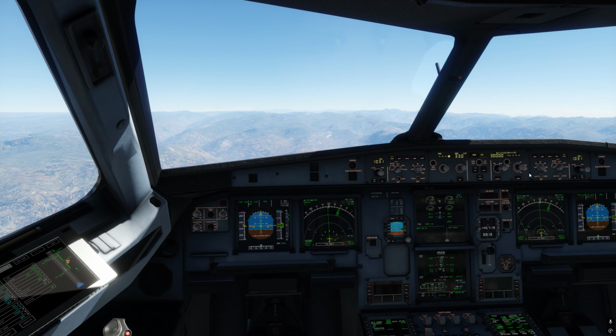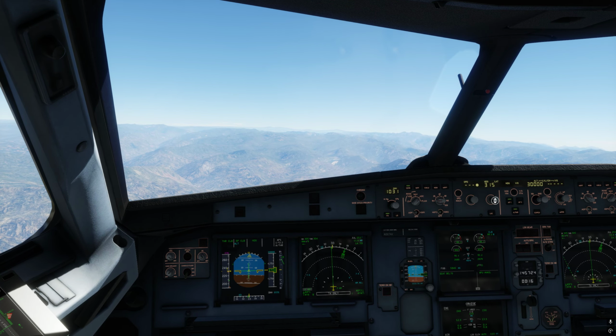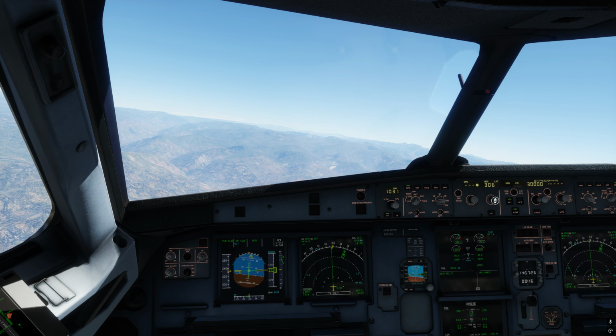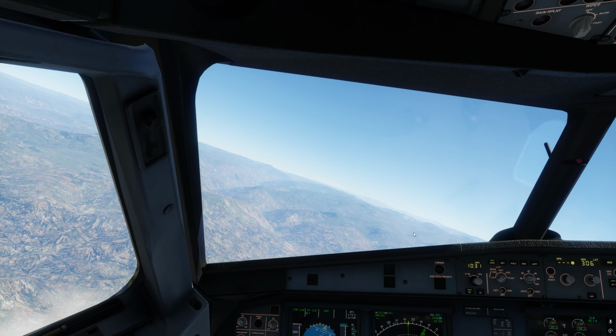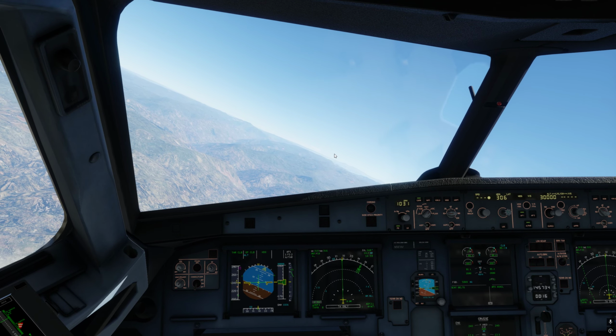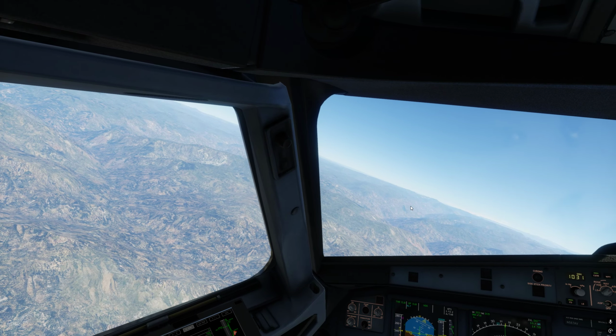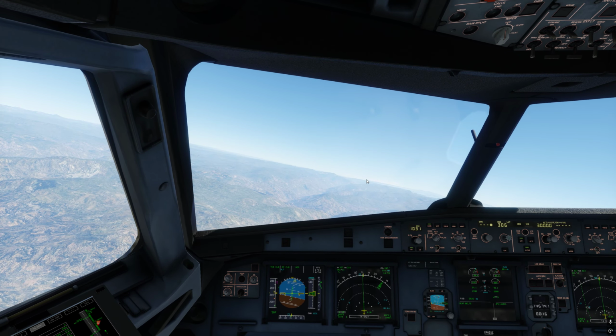Now to maintain the situational awareness considering the lateral flight path is very difficult in this phase of the flight, as the terrain here looks pretty much the same everywhere.